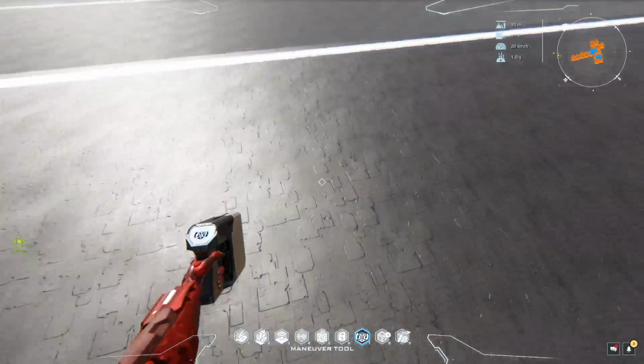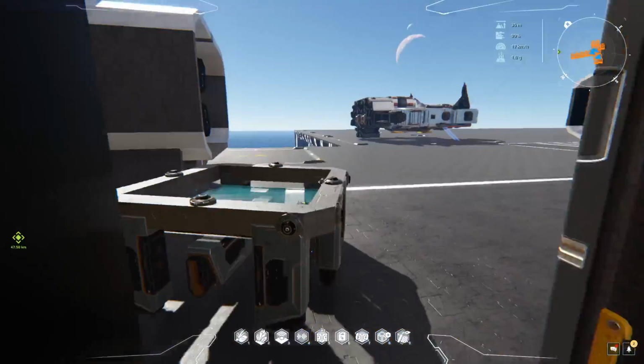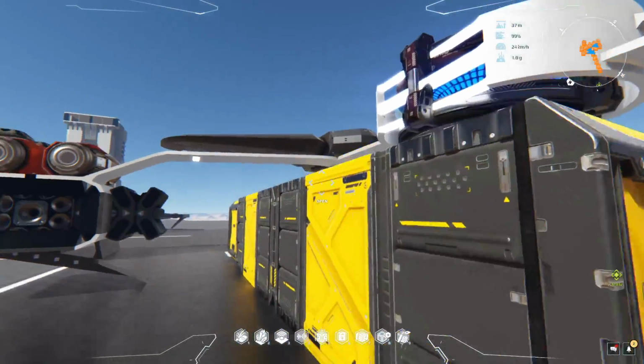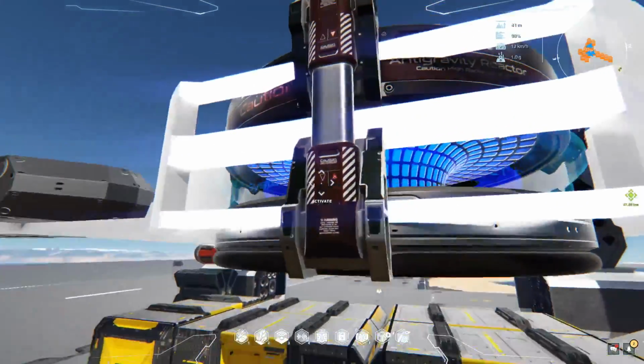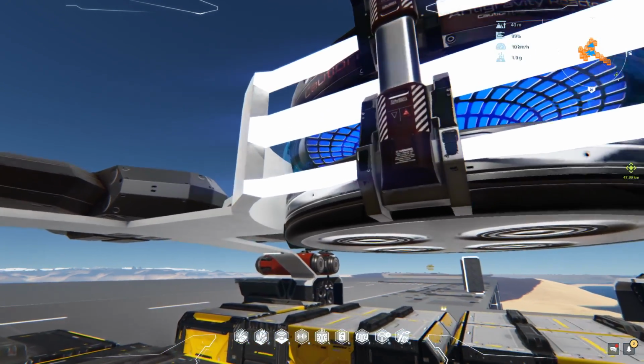Just gotta make sure he's docked before we do anything else. Okay, we're good. Alright, so this is the anti-gravity generator. And there are a few things I'd like to talk about before getting into actually flying this crazy device.